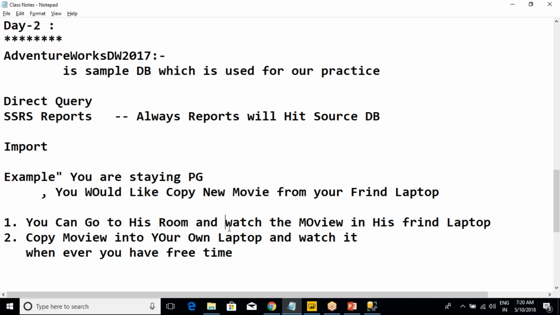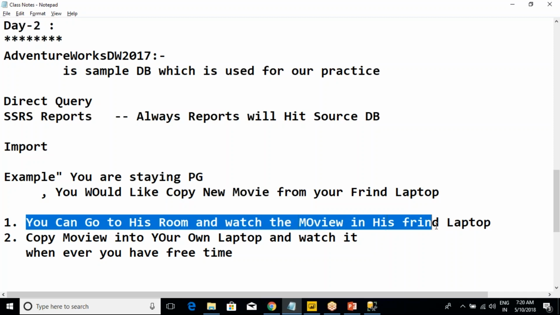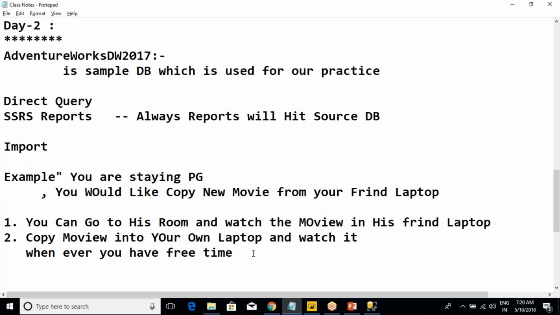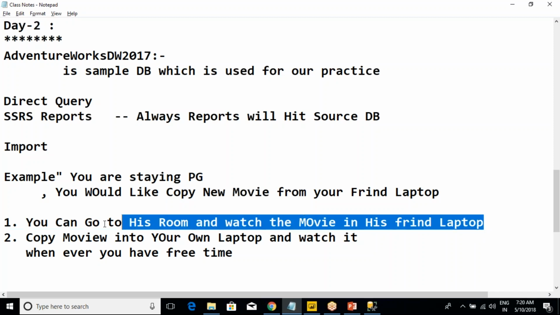We are wasting time and depending on his time also. That is the most important point here. But tell me, what is the advantage if I go for the first method?